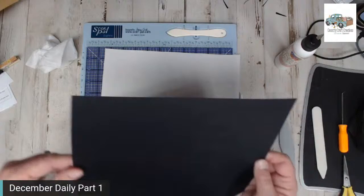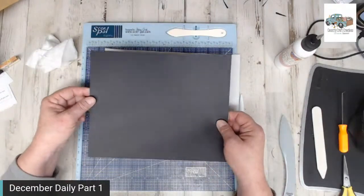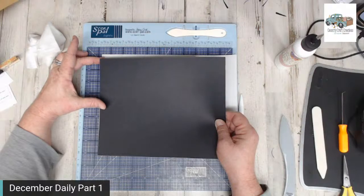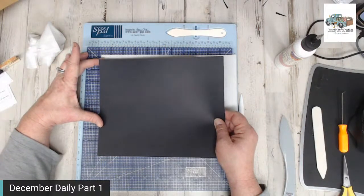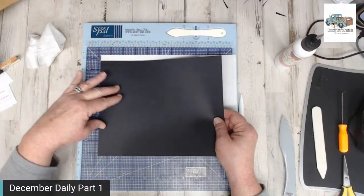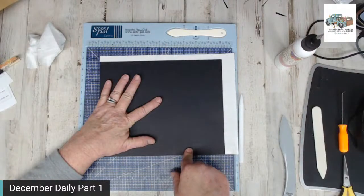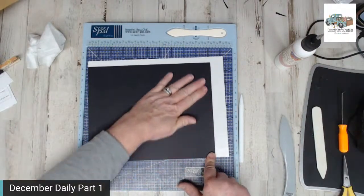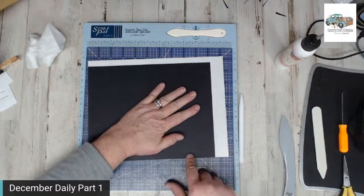Because this is part 1, Linda. This is our December daily part 1. See, I want to lay it on here. And then I'm going to cut this down to 9 7/8 along with my cardstock. I mean, this in there.